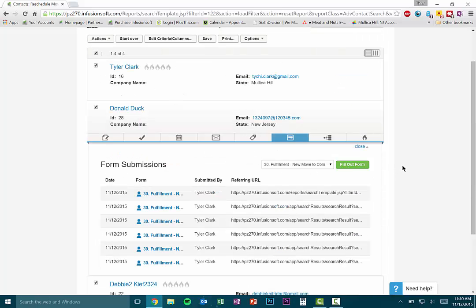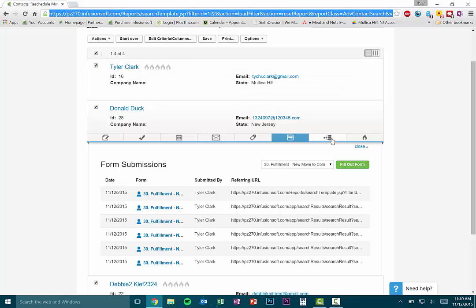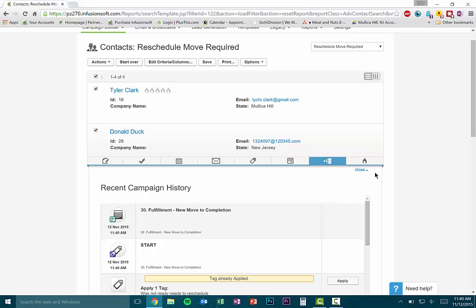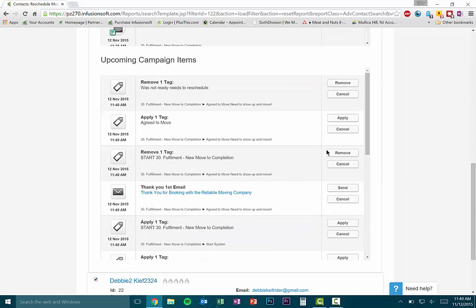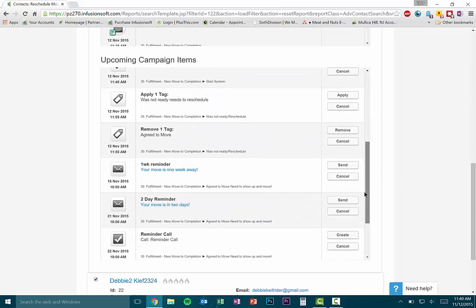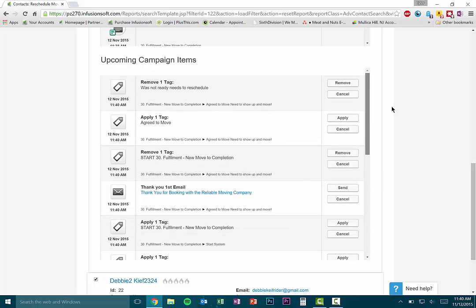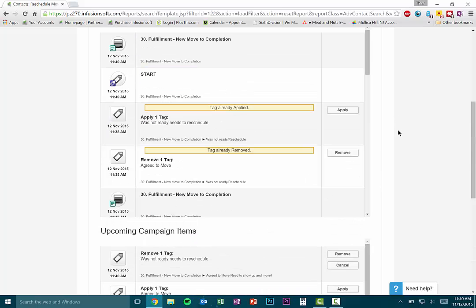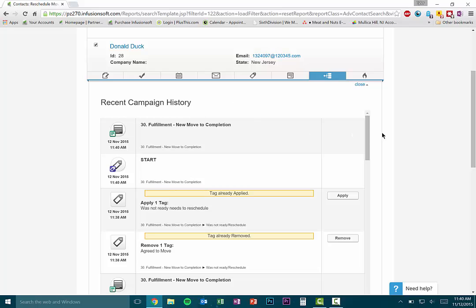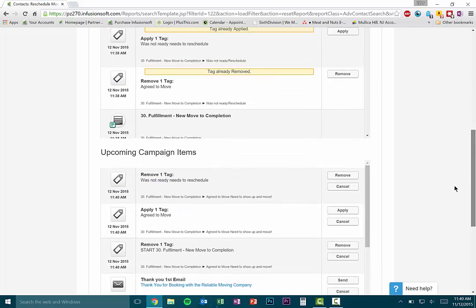That's all good for you in terms of just knowing what you need to expect from the move. And then once that has occurred, we'll be able to click on this and make sure that everything is happening the way it needs to, and it is happening exactly the way it needs to. So you can have some confidence in the system that your individuals will be 100% ready for their move.